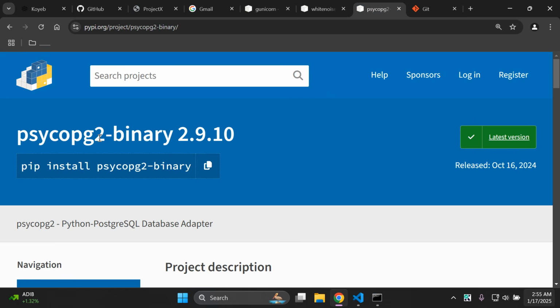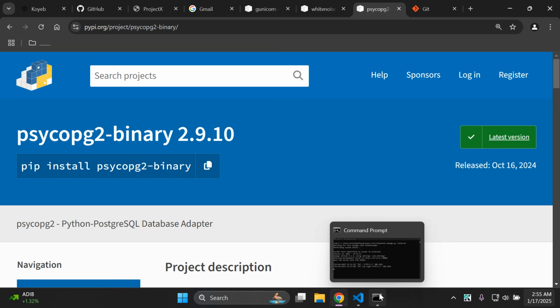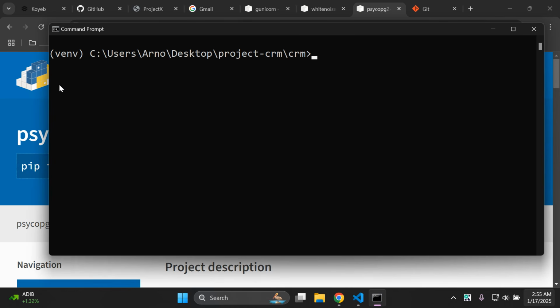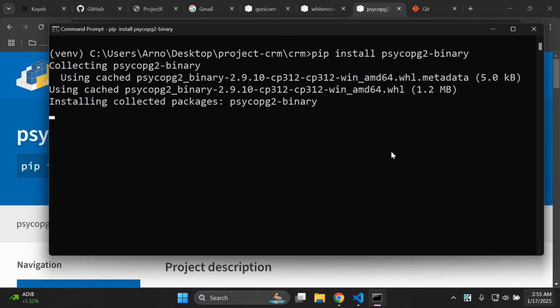So we want to install psycopg2, the binary version, and you want to go to your terminal, and in your virtual environment, you just want to say pip install psycopg2-binary. Make sure you do that.